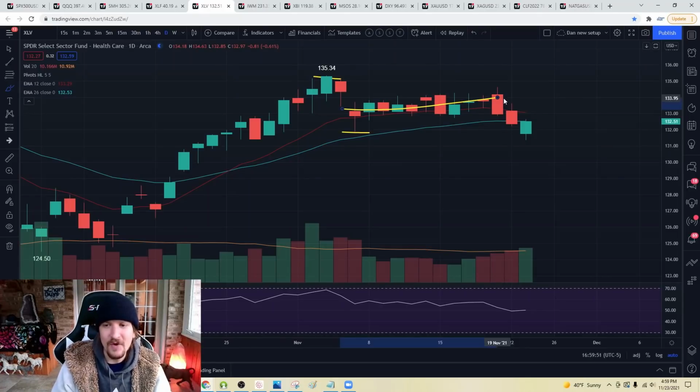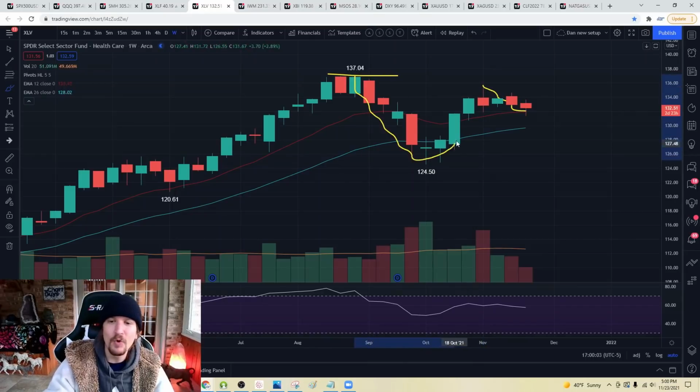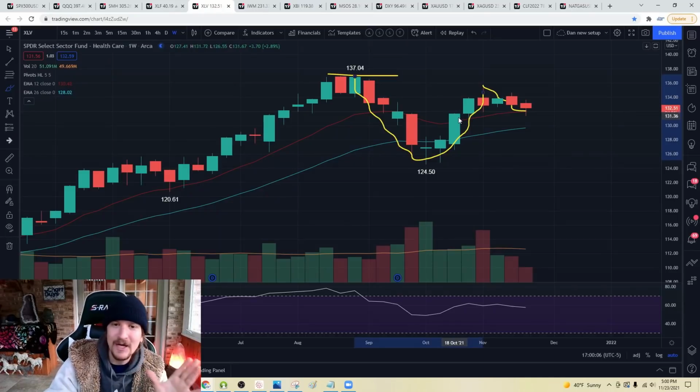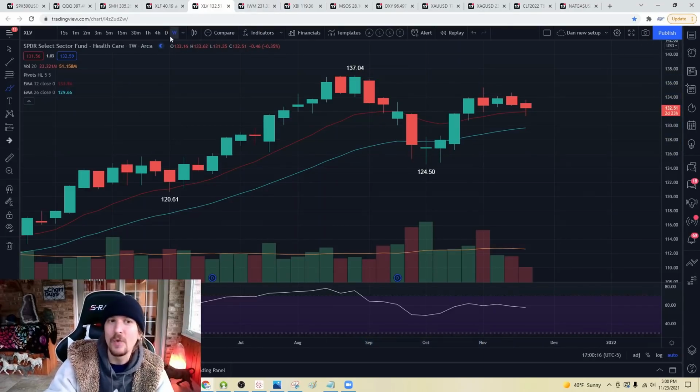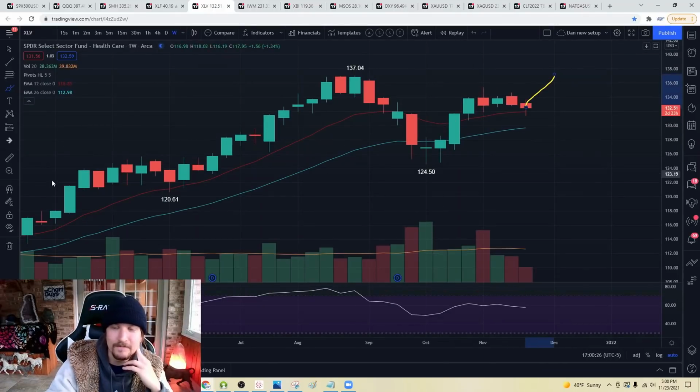And the question that I'm going to have over the next couple of weeks is, is XLV a bull flag on the weekly? I mean, this technically has the cup and handle pattern psychology here. We have the all-time high, a pullback. It's more V-shaped than a rounded bottom, but I care more about the resistance, the drop, the failure to break resistance by less than 2%, and then the bull flag. And all that is forming right now. That being said, it's only one green day. I would need to see a solid bounce from here for me to say, okay, that's a potential weekly bull flag and a potential cup and handle pattern.